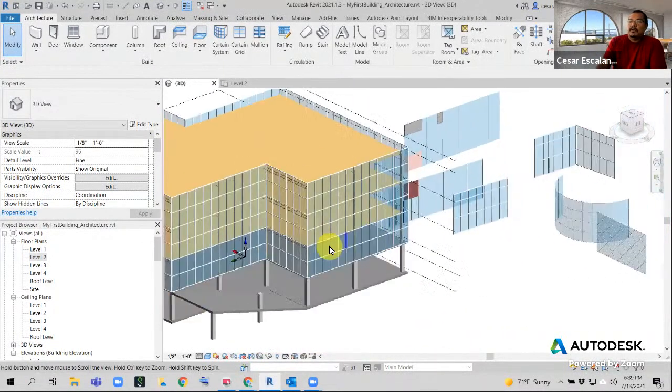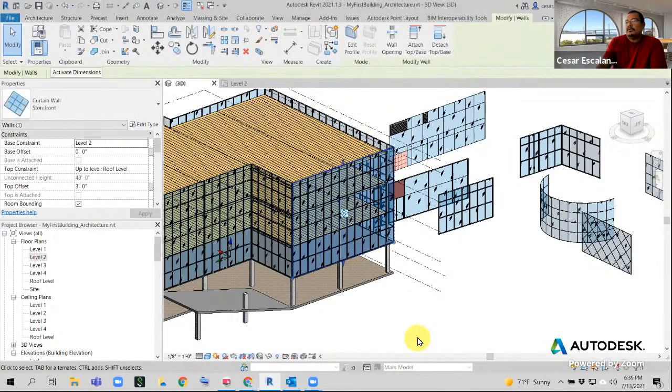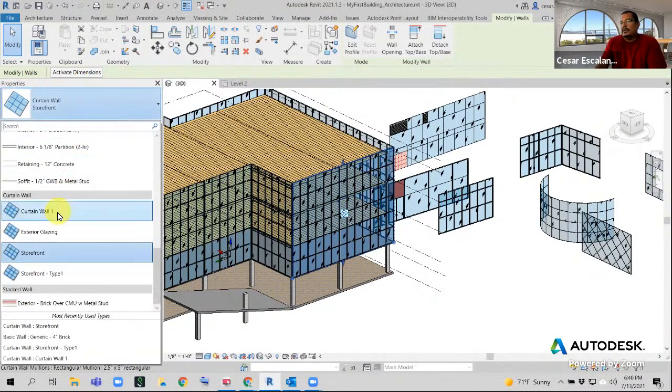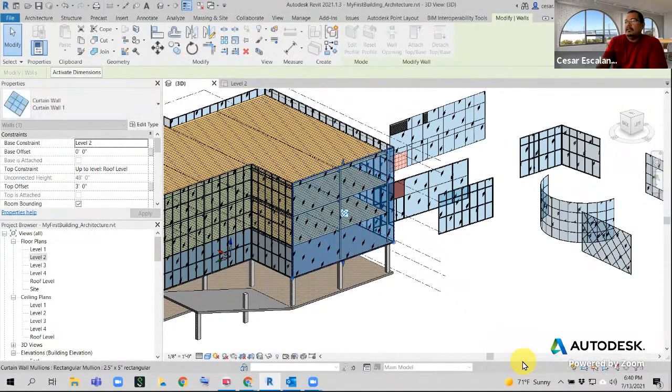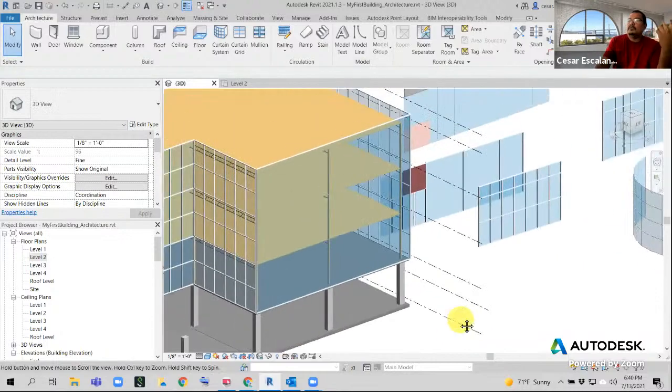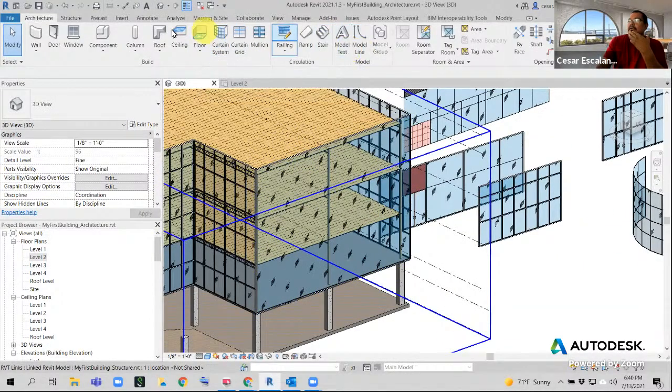If we want to do a very manual method, again, you can select a storefront. I'm just going to select the one on the west side and swap it with a gigantic curtain wall one. Delete grid lines and panels. And this is a gigantic piece of glazing. And so you can start adding grids as needed.